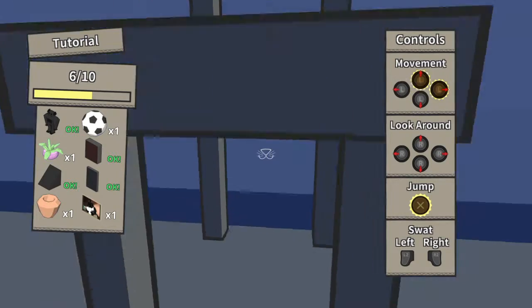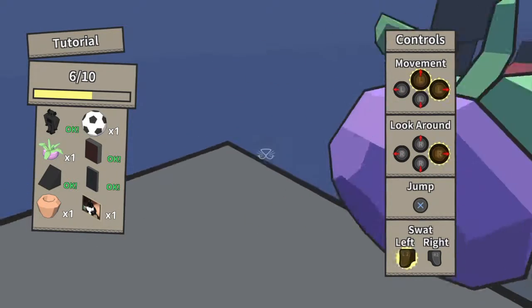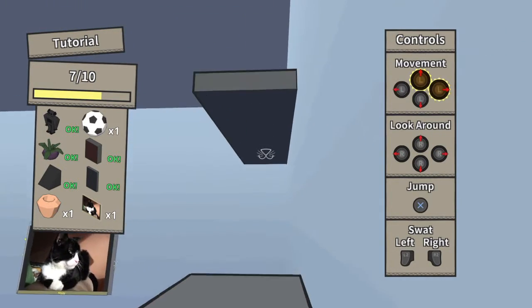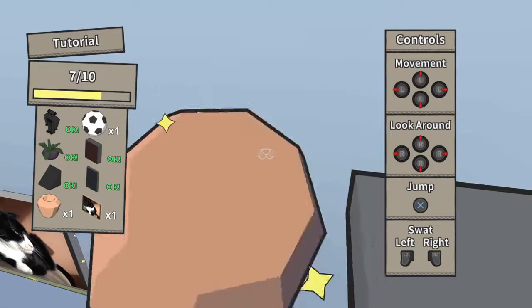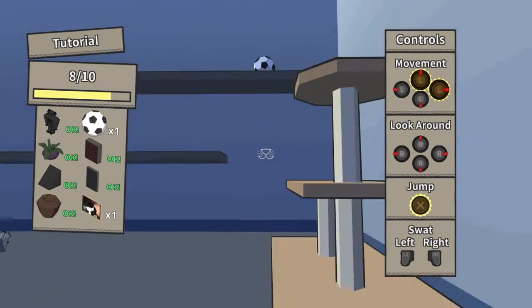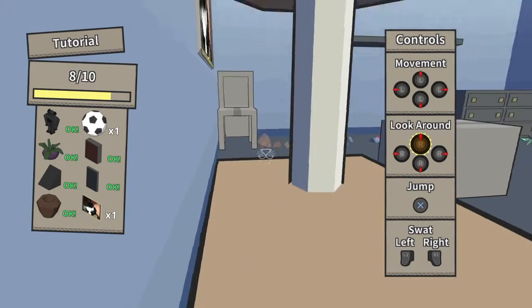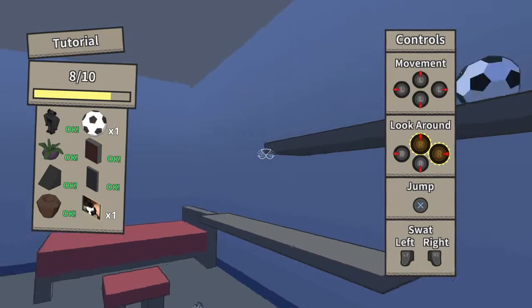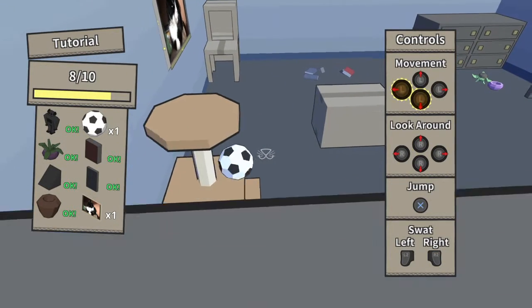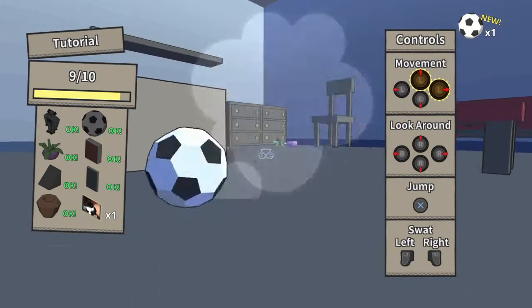No! There we go. Got him. Yeah, there we go. Get down there. Yeah! Oh, wait. Get out of here. Hey. Yeah.